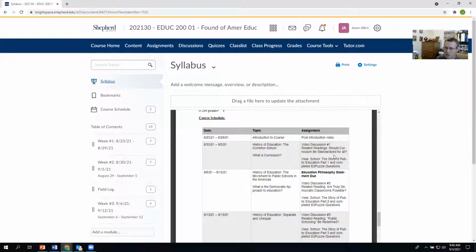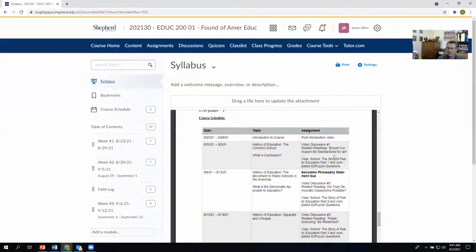This week, we're actually going to talk about the democratic approach to education, which has a lot of different aspects, but we'll talk about that here in a minute. One thing, and I'll show you the examples, but don't forget this week, which I'm talking week 3, so that would be September 12th, your educational philosophy statement is due. There are examples up on Brightspace, but it's basically why you want to be a teacher. What style of teaching will you use in the classroom? Where do you want to go as a teacher? Meaning, are you thinking you'll be in administration? Do you think you just want to keep developing every year? These are just things you can put.